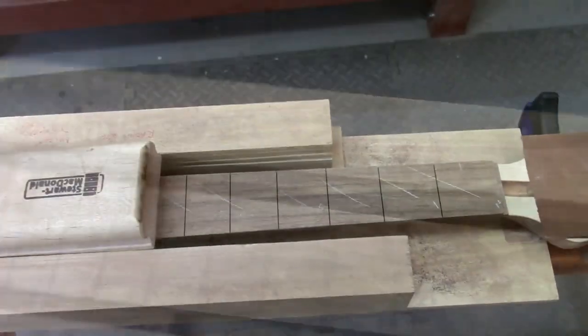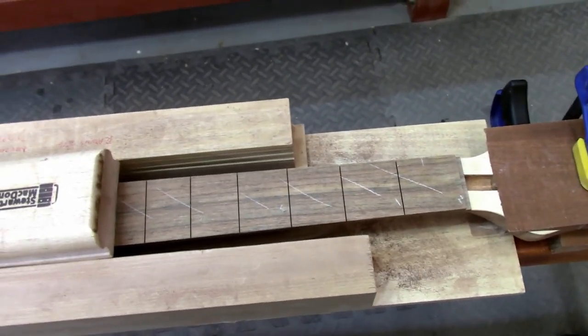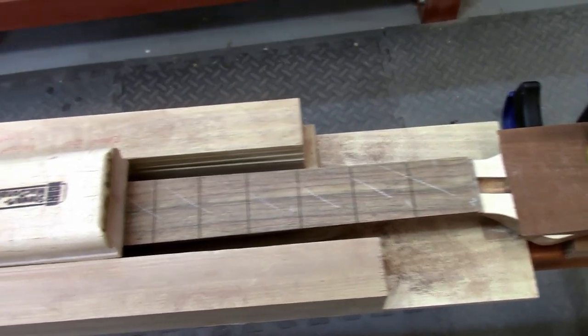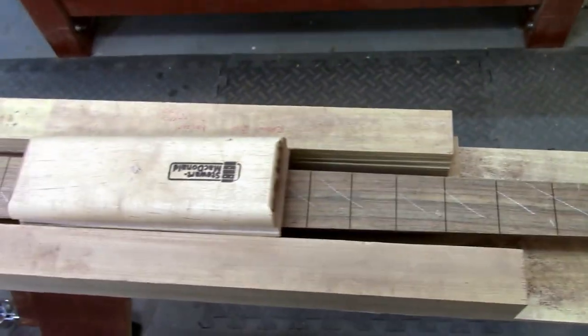The other thing, before I start, I make sure to adjust the truss rod so that the fretboard is perfectly level to begin with, that there isn't a bow in either direction before I even try to level it.